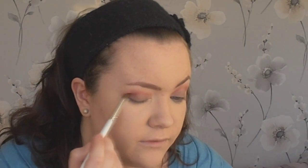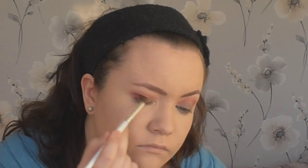And I'm going to use the e.l.f. professional blending brush. I'm going to use the colour Tone, and I'm just going to put that around the outer V. Just do circular motions, just to put a bit more of a darker berry colour. Then I'm going to use a clean blending brush and just blend out that edge a little bit, just so that we don't drag the colour too far.